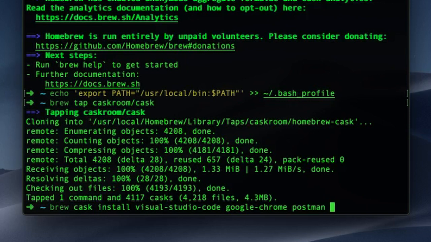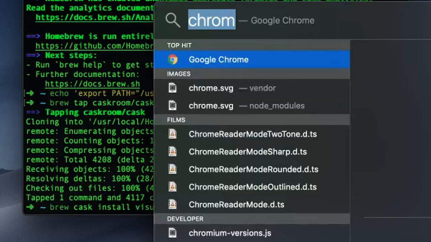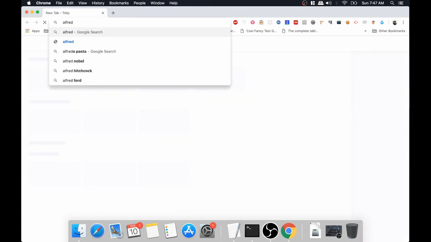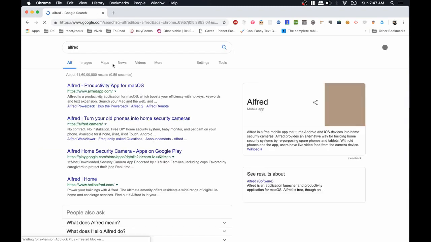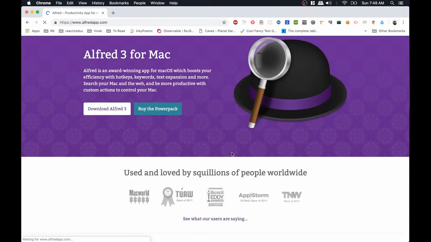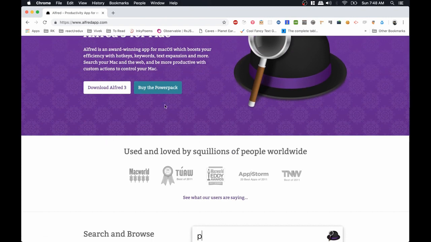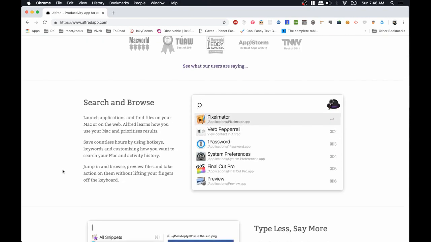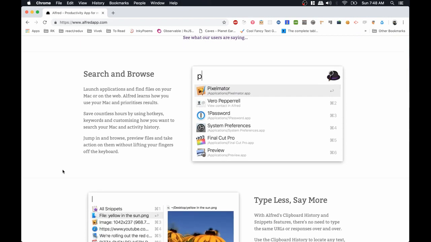Apart from that, there is an app called Alfred. I'm using this as my replacement for Spotlight. If you want more information on this, you can go and browse what this app does. If you search Alfred, it will show you the Alfred macOS app, and then you can see. This one has two different versions. You can buy the Powerpack to have more features, or if you don't want to, it's fine. The basic features that are available are more than enough.